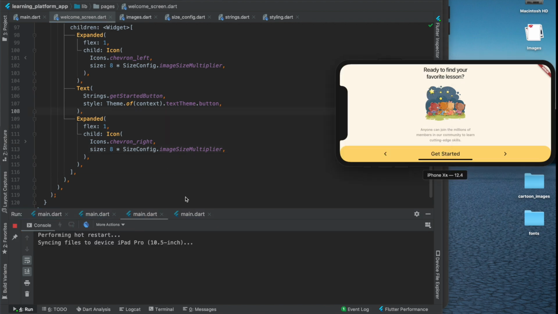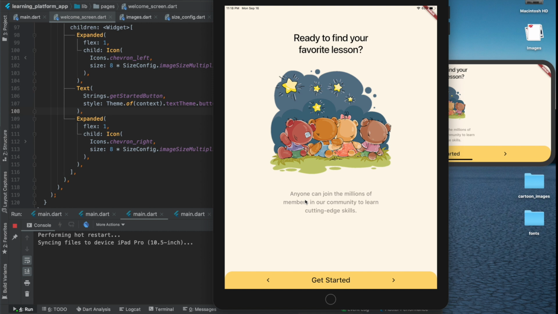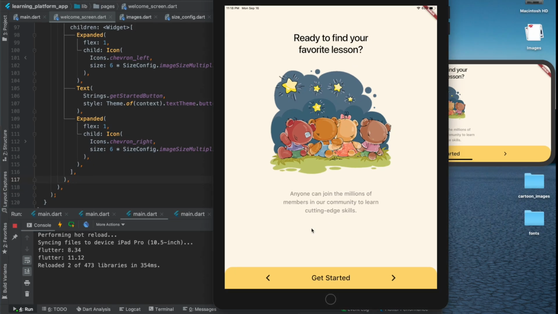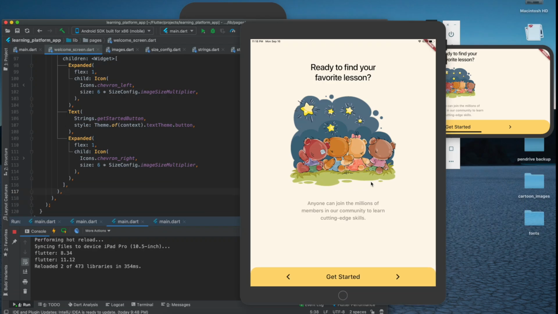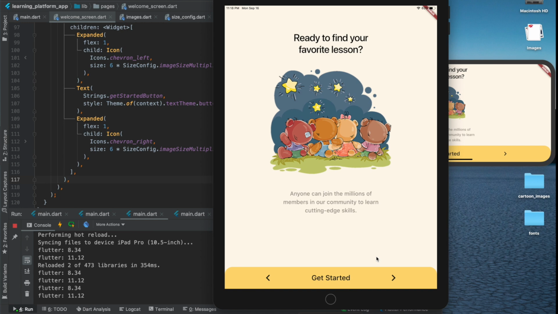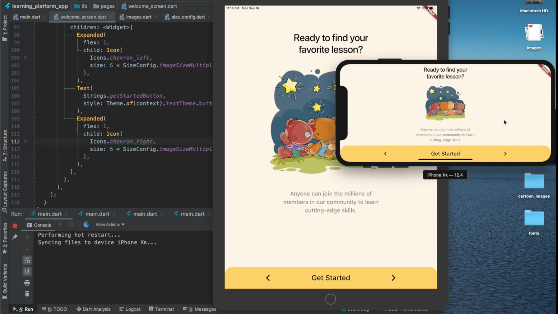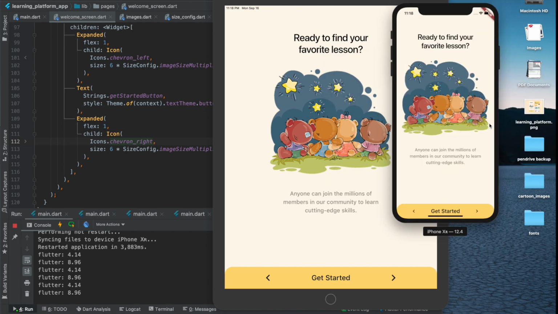Let's see in iPad, because that's the part we have to. And whatever you see in iPad or in landscape, oh, it's weird. It's very large. So let's make it 6. It will be applied for iPhone as well, so don't worry. Does it look good? Yeah, now it looks good. And in iPhone also, it will be looking good. Yeah, it looks sweet. So we are done with the image sizes and the text sizes.